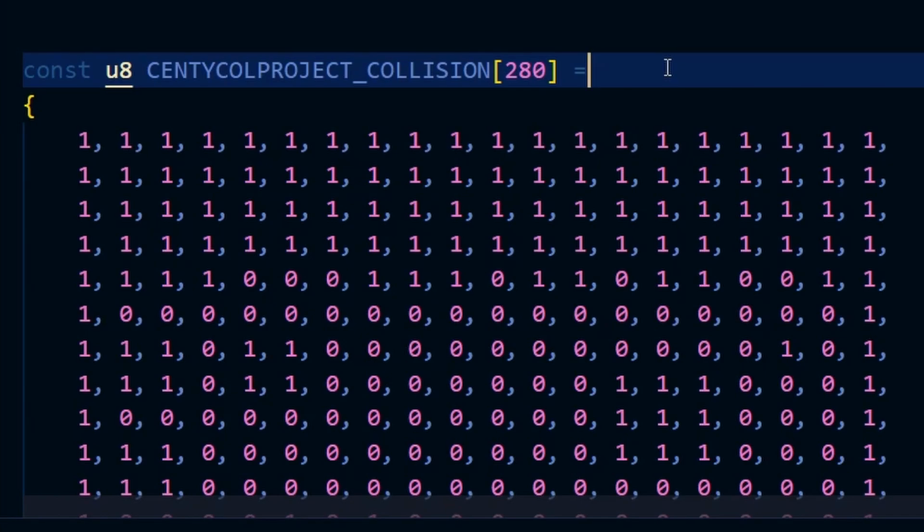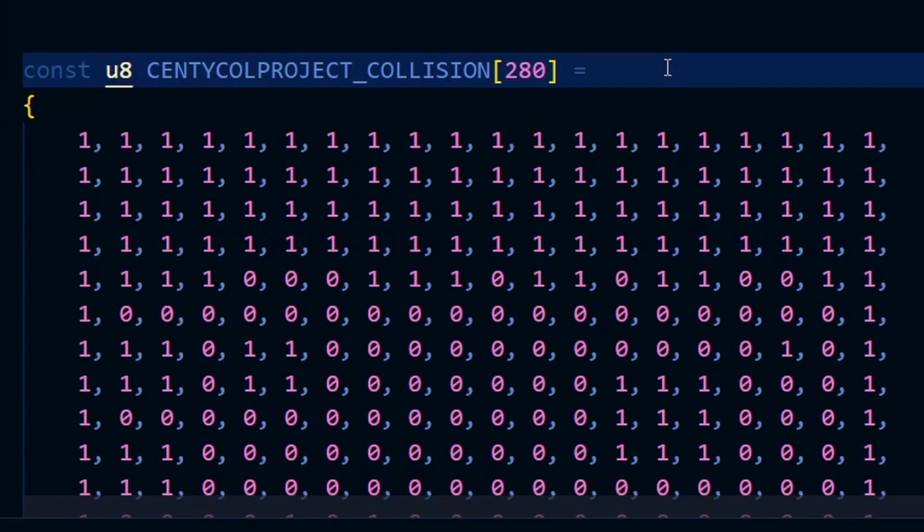One other thing to notice is that this is a constant. The array is a constant. You can see at the very beginning, before it says u8, it says const, and that's because of course we're not going to be changing any numbers in it. The collision array is going to remain the same, so it doesn't need to be a variable, we can have it as a constant. And even more importantly, for Mega Drive programming, whenever you make anything a constant rather than a variable, it means it's going to stay on the ROM, it's not going to be loaded into the RAM. Since we only have 64 kilobytes of RAM, that's very important because we don't have so much.